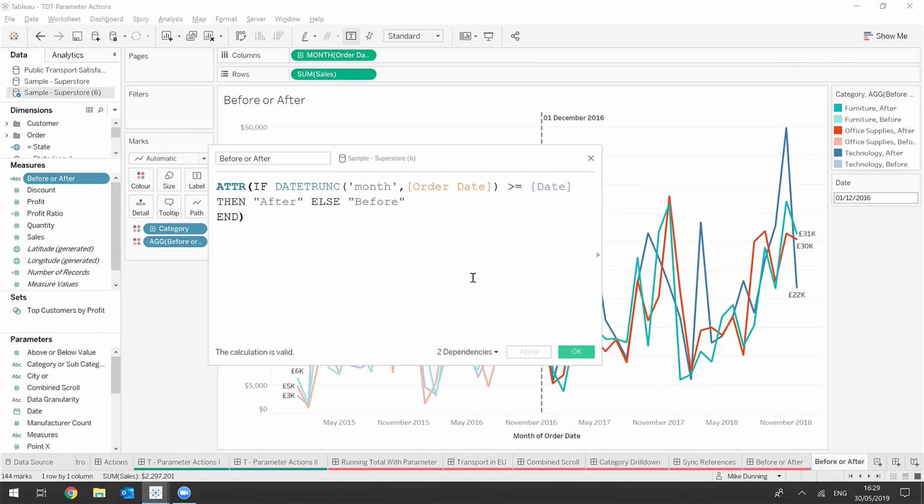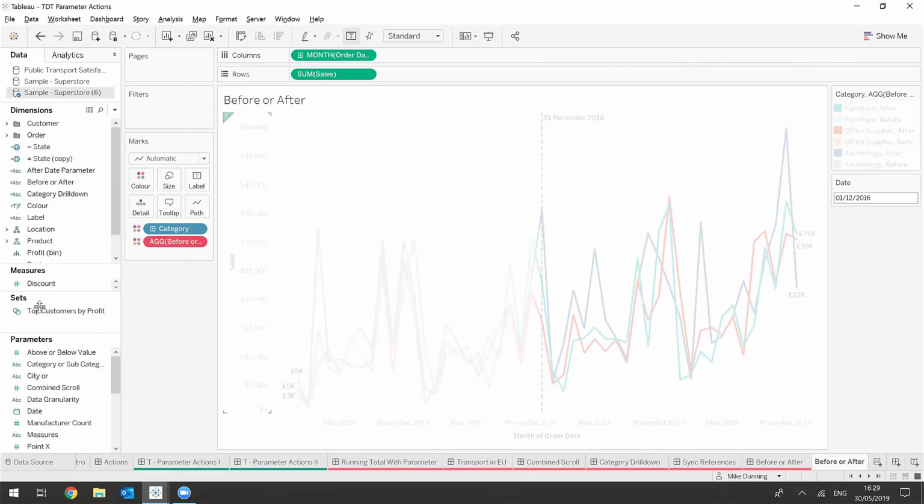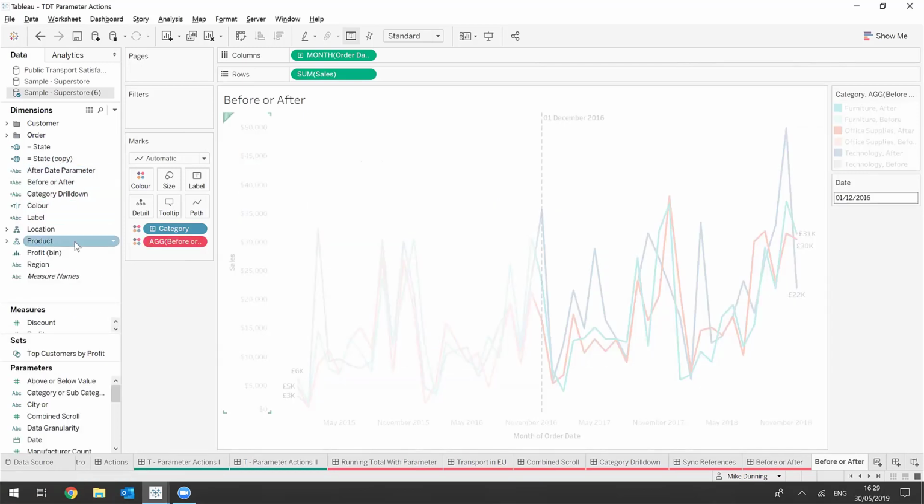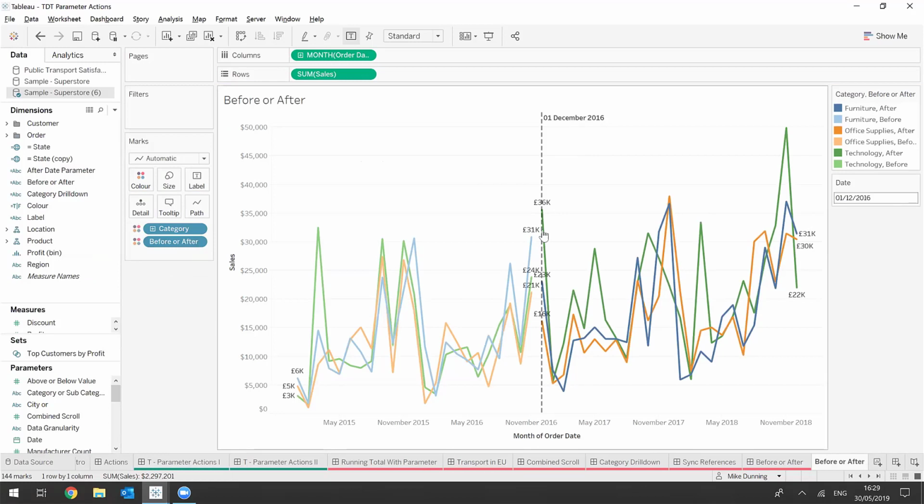And you've noticed that on the color legend. Now you might be asking, why is he using an attribute to do that? Let me show you. If I take that away, that breaks. It's no problem. I'm just going to bring before or after. And can you see how it is a little bit broken, so there's no continuity on the line? So the line stops there, which is November 2016, and then it starts there, which is December 2016. There's no continuity within the line because we've now moved from a measure to a dimension, so essentially just creating that separation between the 2.